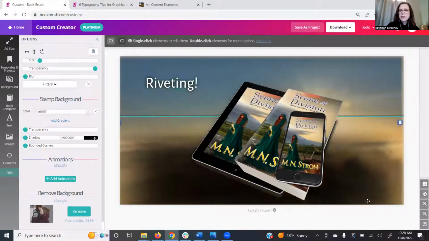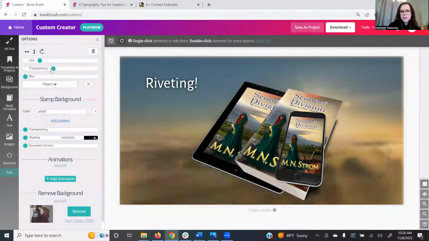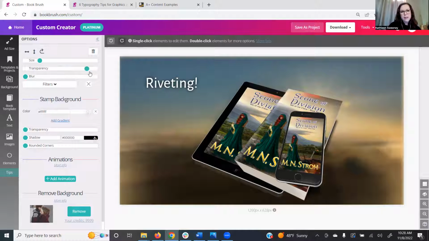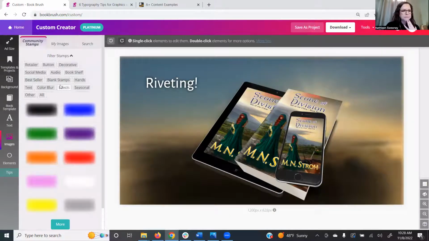So if you need a little bit of shadowing, I use it a lot for fantasy. If you've got like a pink or a purple coming up, you can add those to give just some accents to your graphic. You can also adjust transparency. So here it is with none, and here's just a little bit. So feel free to try those color blurs. Those are for everybody to use, just as an example in there.